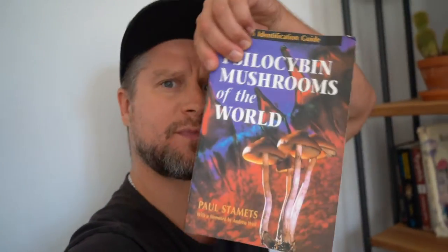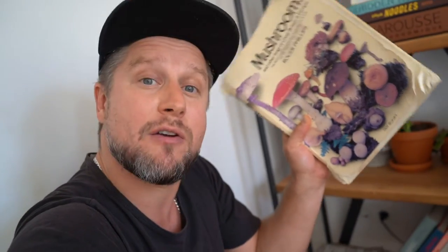Number 1. First and foremost, buy a really good field guide. There are many out there, so depending on what species you're looking for, I highly recommend a copy of Roger Phillips' classic Mushrooms. This one was first published in 1981 — coincidentally the year of my birth — but there are brand new up-to-date ones available, or loads of other good ones on the market.